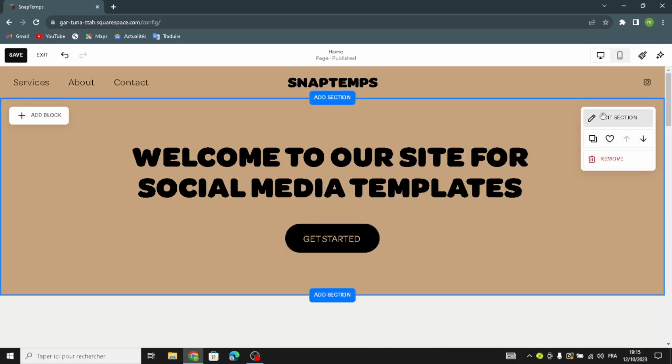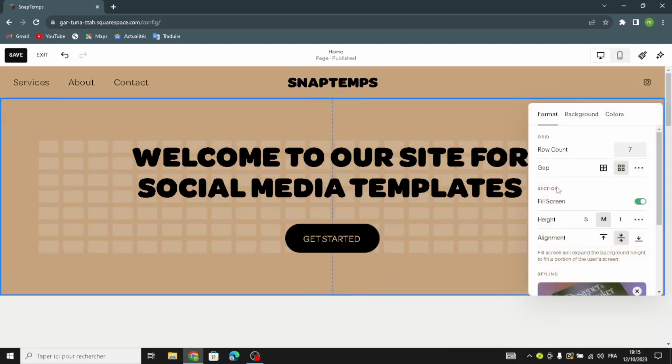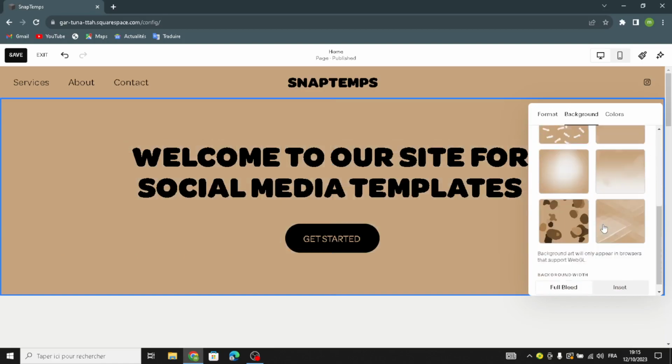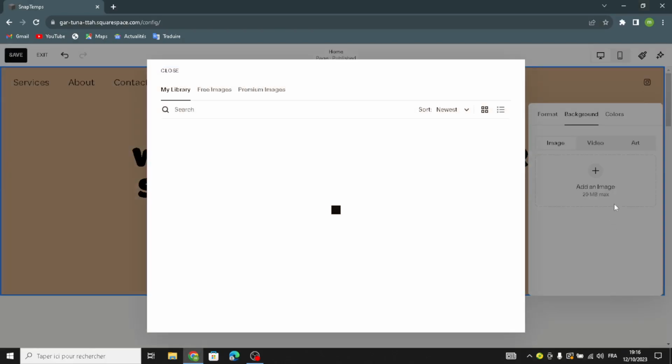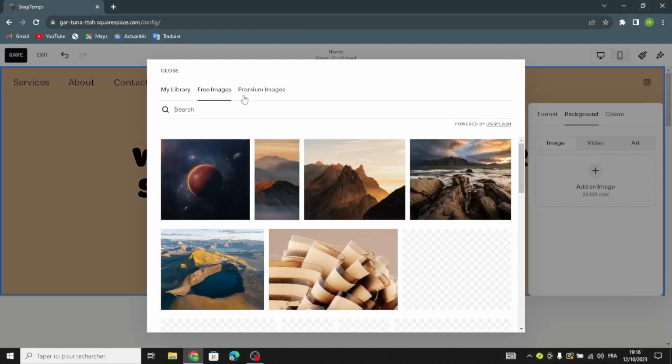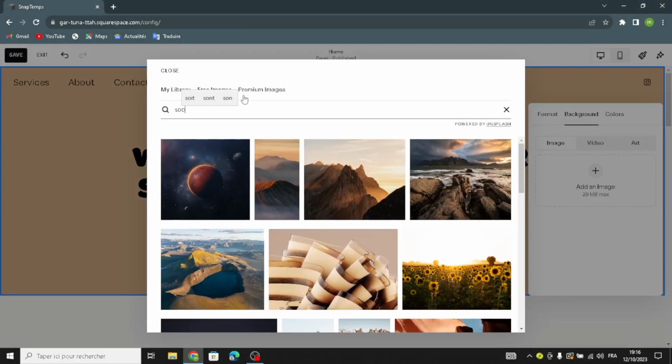Type anything on the text. And now let's move on to the section. So here you can change the grid, the row count, and the gap. You can edit the section, the fill screen, the height, and the alignments. And the background, you can select just a simple art, or if you want to add an image on the background, click here and select from library and go to the free image and search on social media templates.